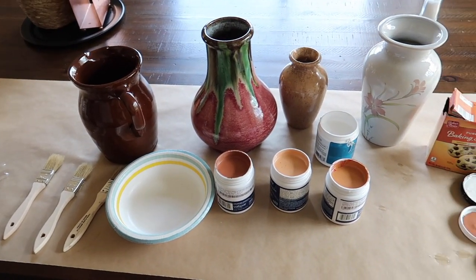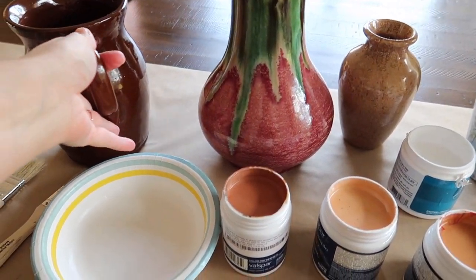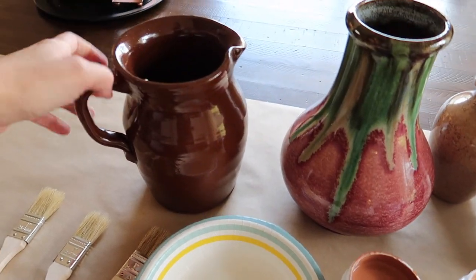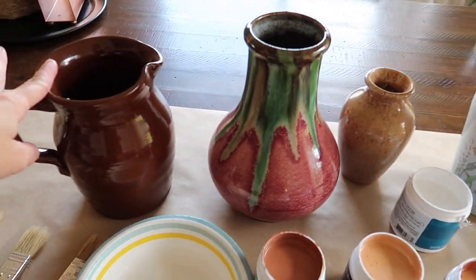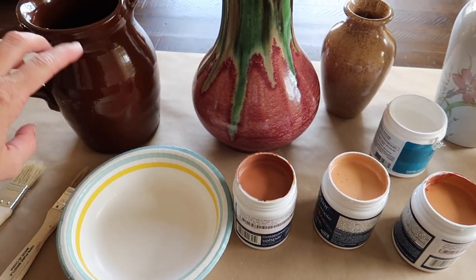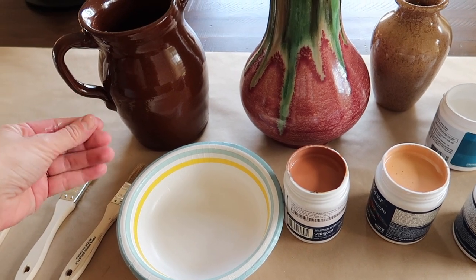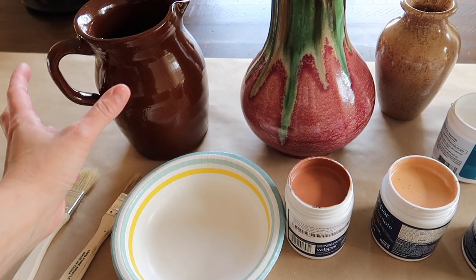A little project I'm gonna work on. I thrifted these a little bit ago and I'm gonna give them a makeover. So I liked the shape of these and I've done this before, except this time I'm gonna be using baking soda. So essentially it's gonna make them look kind of like a piece of pottery, or I don't know, it just makes them look really cool.